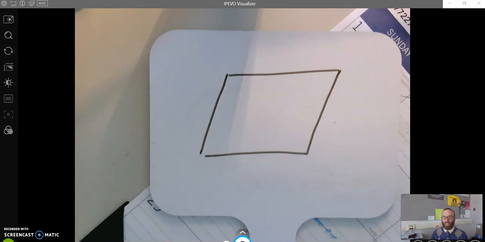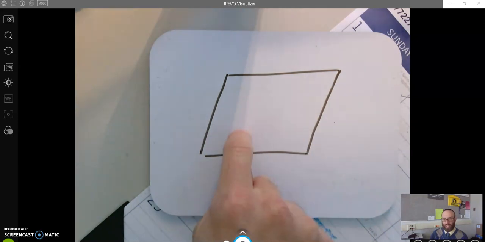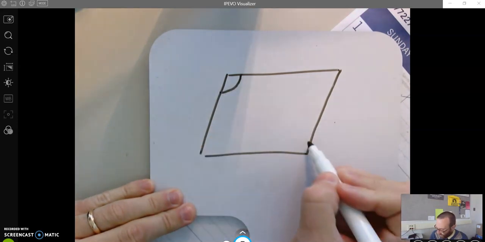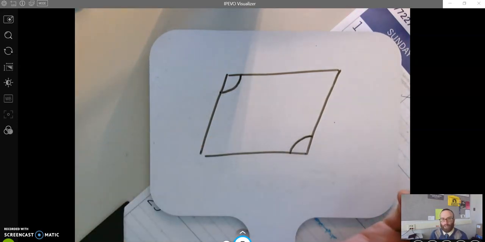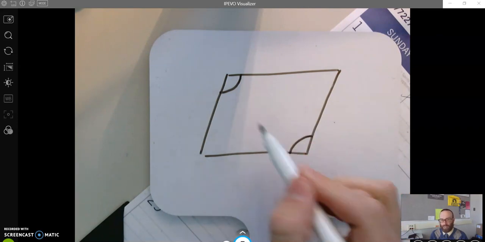Now, number 3 here is that opposite angles are congruent. We sort of saw that in the last one, where we saw 150 and 150 across from each other being congruent, and 30 and 30 across from each other being congruent. That's what we mean by opposite angles. But generally, we just mark the angles with our congruent signs if we don't know the angles themselves. So if I see this, I know that those opposite angles are congruent.